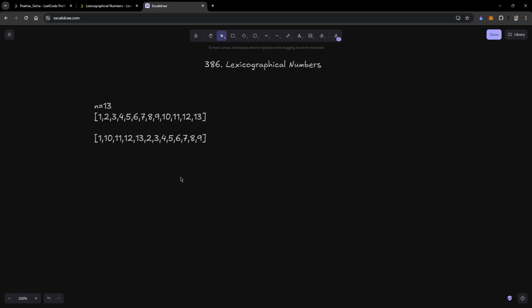Alrighty. Now the code is pretty simple. We just need a custom comparator.